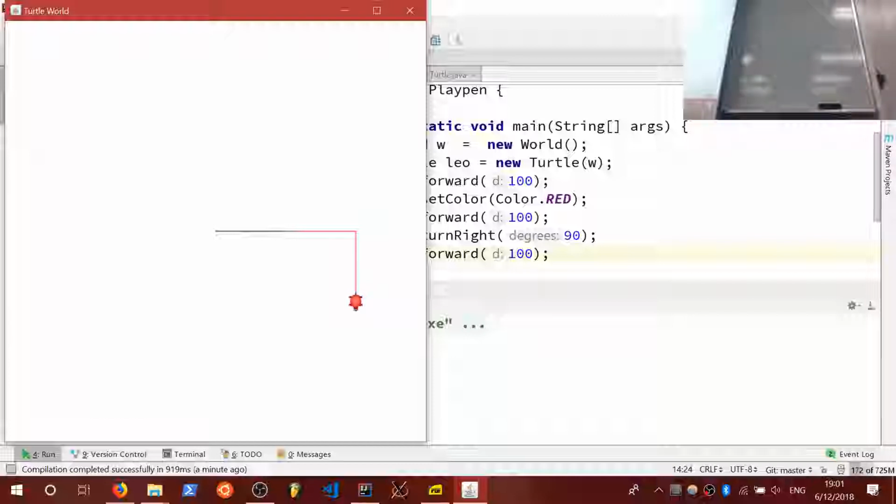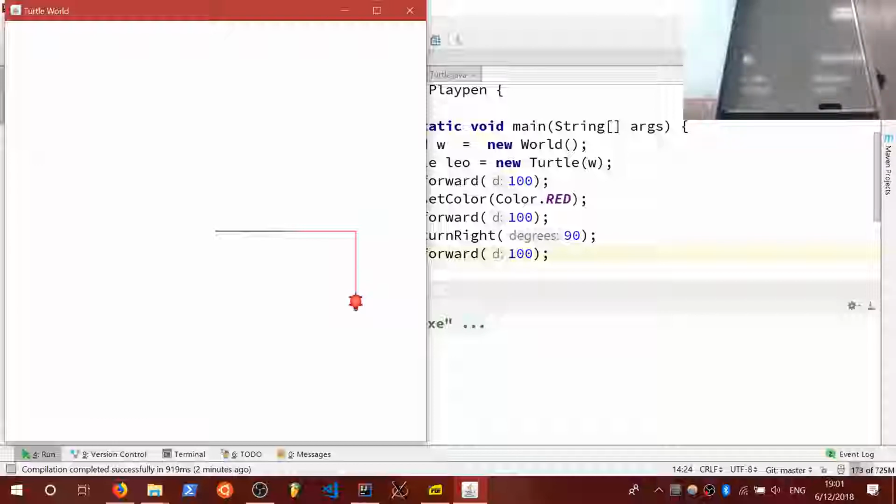Gotta read what I have up there, which says color dot red. And then it went ahead and imported it for you. Okay, so now it should work perfectly fine. Set color, not get color. Set color if you want to change the color. Get color if you want to know what color it is.